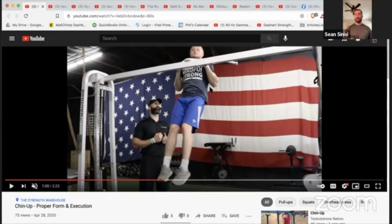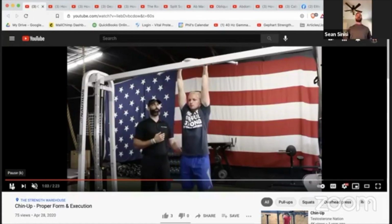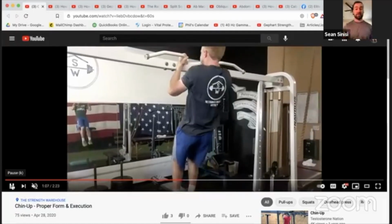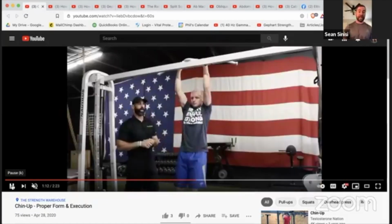Yeah, no problem. I did want to add on the chin-ups. Technique-wise, what Phil's talking about, great exercise for the core, but that's if you keep your feet in front of you. You'll see a lot of people when they do a chin-up, they'll arch their back and they'll bow and they'll have their feet kind of hang behind closer to the butt. That's almost a cheat for your body. That takes the core almost completely out of the exercise.